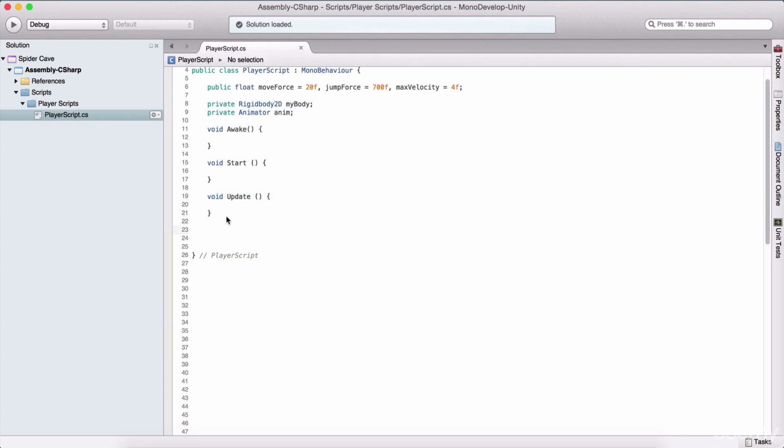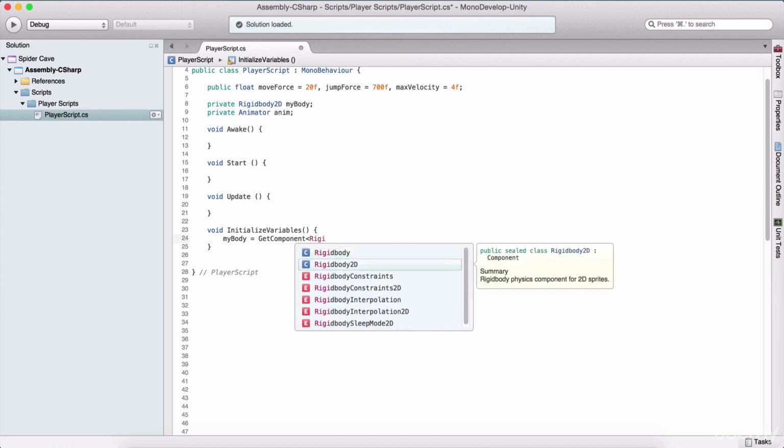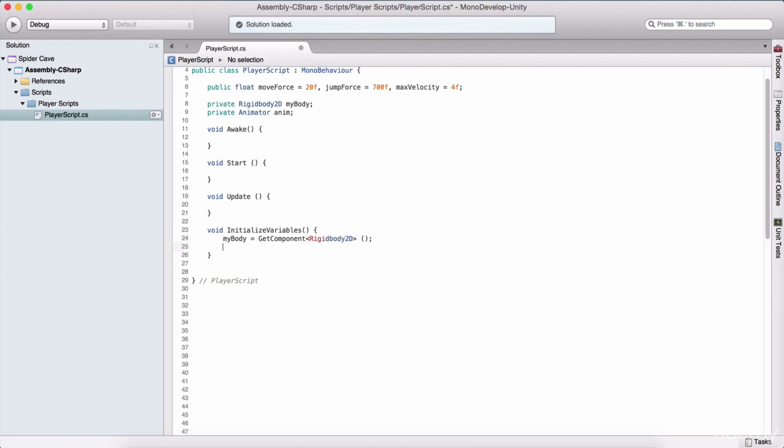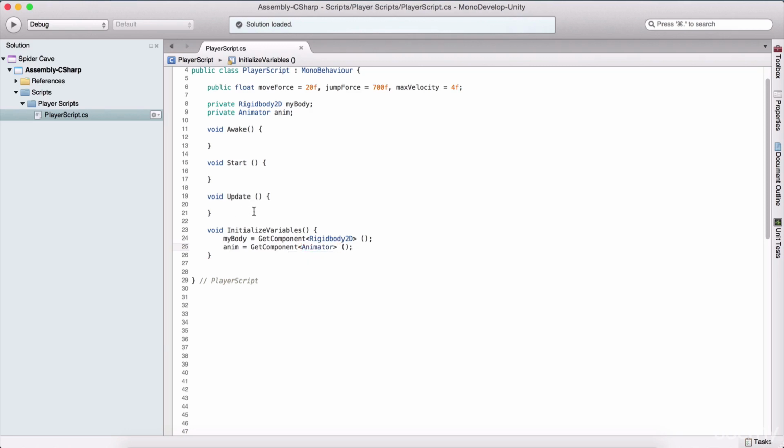I am going to create below it void initialize variables. And here we are simply going to say my body is equal to get component, passing the rigid body 2D as the component that we want to get. And our animator is equal to also get component, passing animator, because we want to get the animator component. We are going to set this in the awake function.